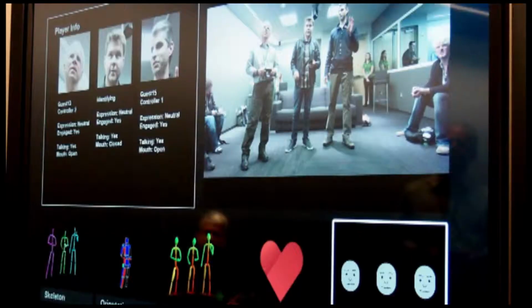Let's talk about facial recognition. Taking this a step further, the Kinect is able to gain information on your face, specifically emotion and engagement. It can discern simple emotions on your face, such as happy and sad, and it can also tell if you are engaged with the Xbox itself, based on whether you're looking at the screen or not. And this is especially important when a person enters the play area and is not playing the game.